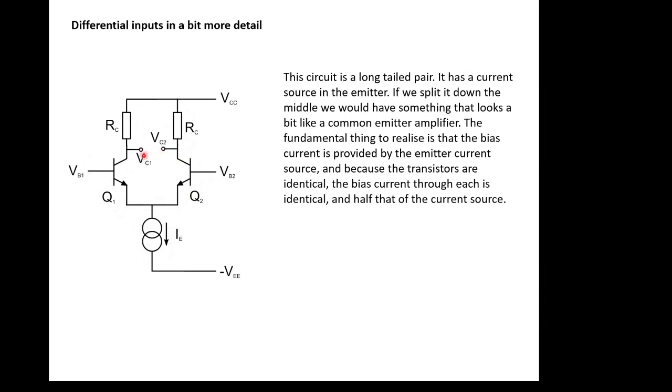so we can measure a difference in voltage between these 2 points in the collector. If we put the same signal into both of these, so a signal goes up on this side and the signal goes up on this side, all that tries to happen is that this transistor will say, my signal's gone up, I want more current to go through me, please. This one will go, my signal's come up too, I want more current to go through me. And the current source is going to say, well, you can't have any more current because I'm fixed. So all that happens then is the voltage at this point rises to maintain the same VBE across these two. There's no change in the voltage between these 2 points, and you don't see any change in output. Okay, only different signals will give you a change in the output.